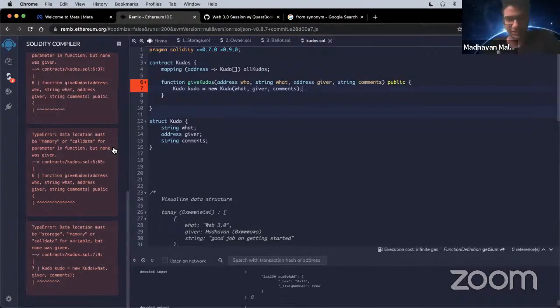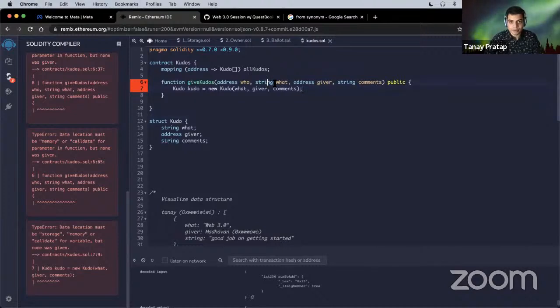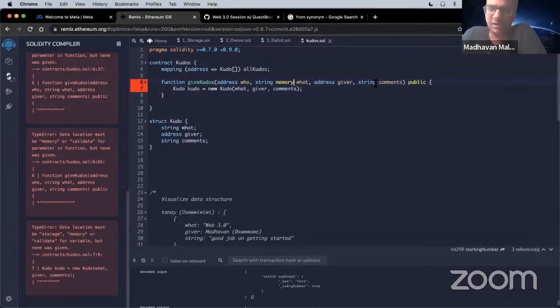Now this is a tricky thing, but I want you to trust me on this for a little while. Okay. So after string, use the keyword memory. Which string? This string? Both the strings in the parameters. Memory. Yes, I'll tell you briefly what it means, right? So now when Ethereum is running your code, there are 2 stacks.